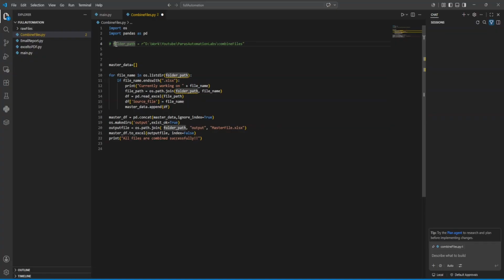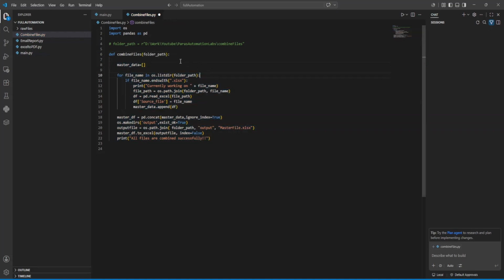We have put a hash here to make this line a comment, and we will create a function here. So def combine files, and we will provide this folder path from main.py. We have created it as a function, and press tab to indent this code.